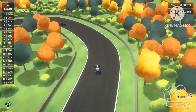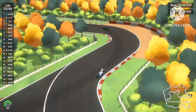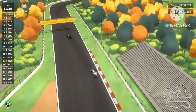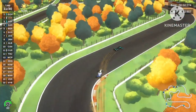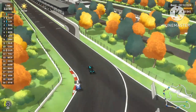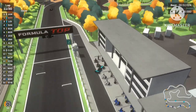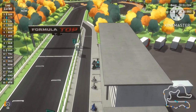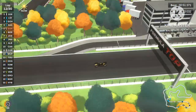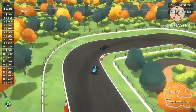Jun Jun is already closing the gap on Sean Go, because Sean's hard tires are also running out. Jun Jun closes in, Sean makes a mistake, Jun Jun also makes a mistake. Sean Go is confirmed coming in for a pit stop. Jun Jun goes for the straight as he also needs fresh tires. Fresh hard tires go onto Sean Go. Lo Yu Yang and Christian Santos are right behind, with Lo Yu Yang overtaking Sean Go. Sean struggles to defend Christian Santos.